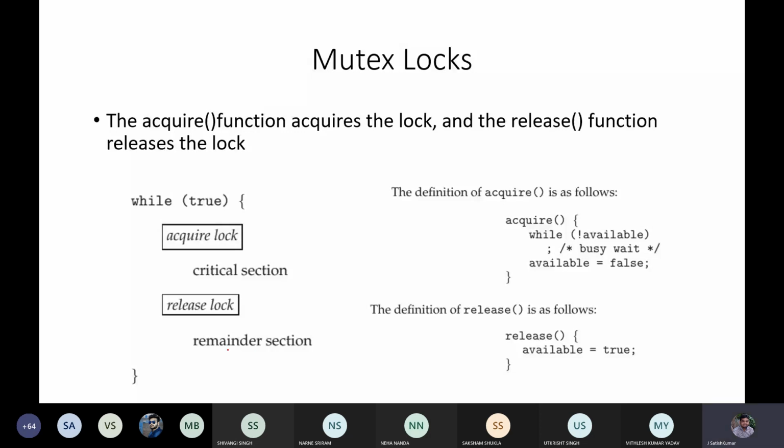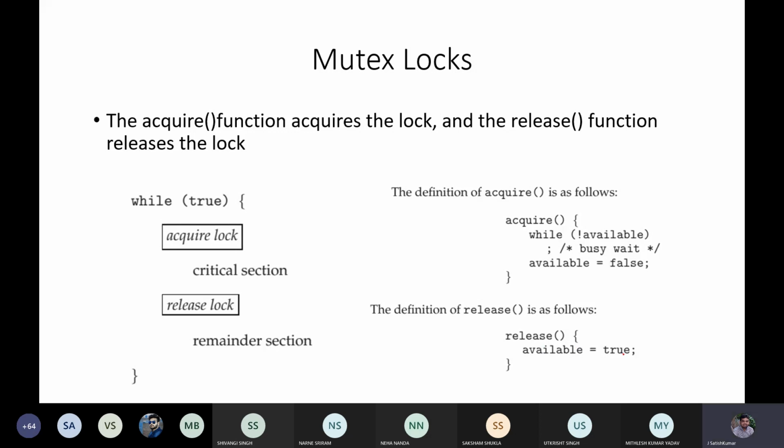The acquire lock will be when the critical section is available, or when a flag, you use a simple flag, is available. Okay, if available is true, then you enter into the critical section, make available false. In the definition of release, you turn this available to true.